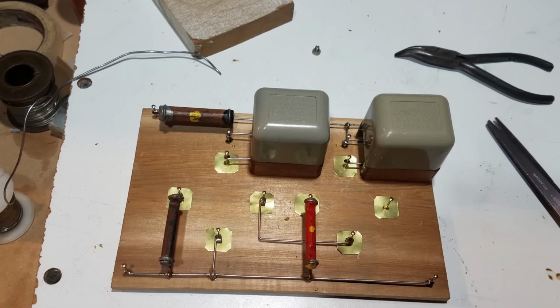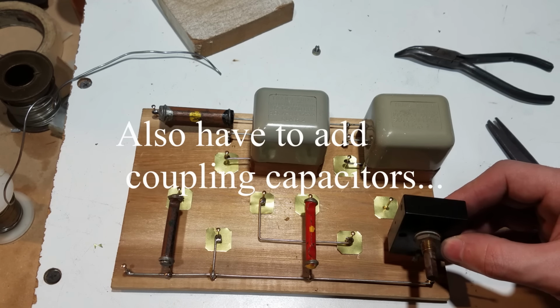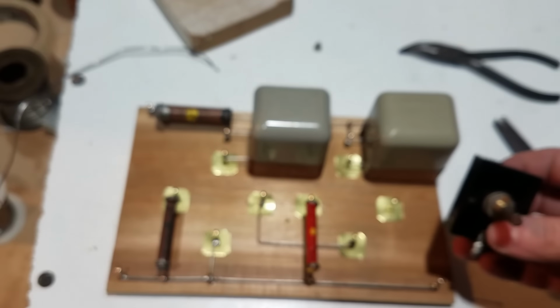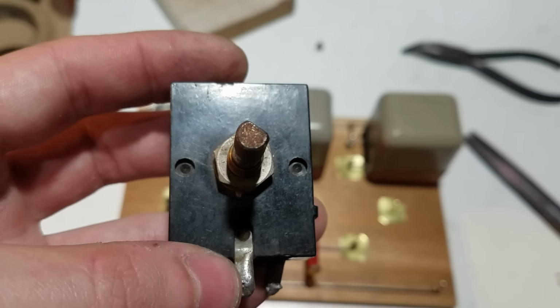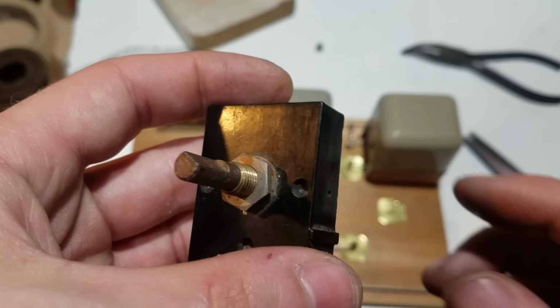So the last thing to do is get this control mounted. This is going to be the filament rheostat. And then after that, we can get the tube soldered in and start to test this thing. I thought you guys might want a quick look inside this very, very old rheostat.